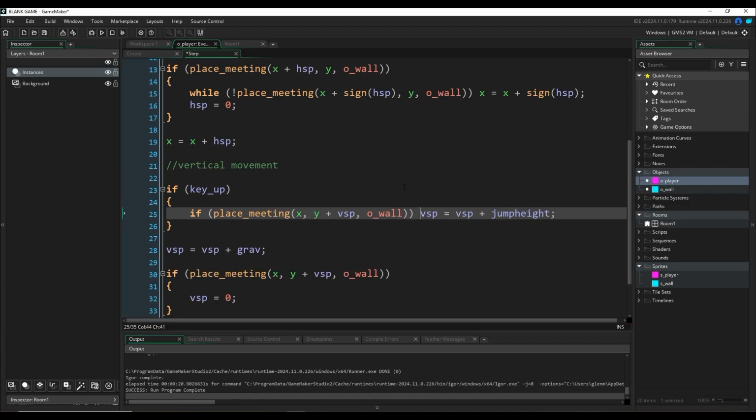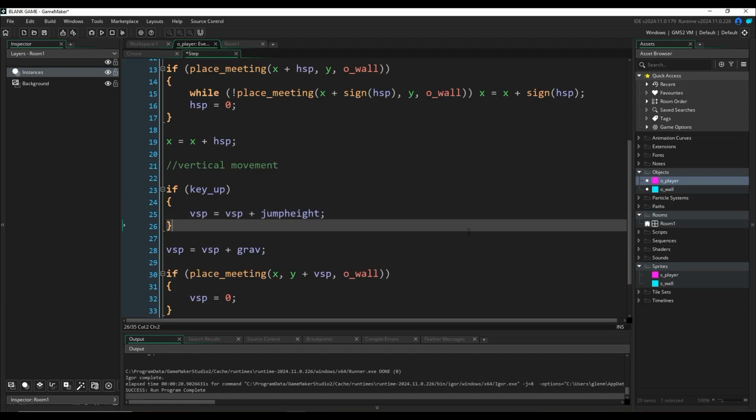That will do it. But collision checks, especially when you start having a lot of them and your game gets a lot more complicated, get expensive on the CPU and they use up a lot of computing power.